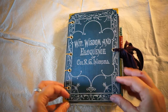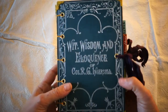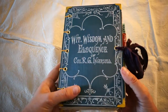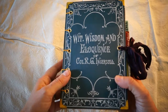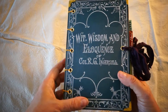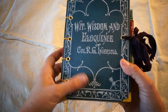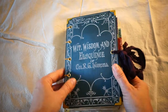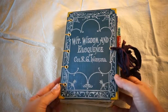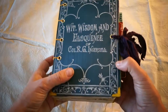As you can see from the cover, it's an altered book that I used. I bought it this summer while I was in Connecticut. The book was published in 1896, so it was a really old book. It's called Wit, Wisdom, and Eloquence, and I thought it would look really great for the theme that I picked, which is, you'll see soon enough, a circus theme.